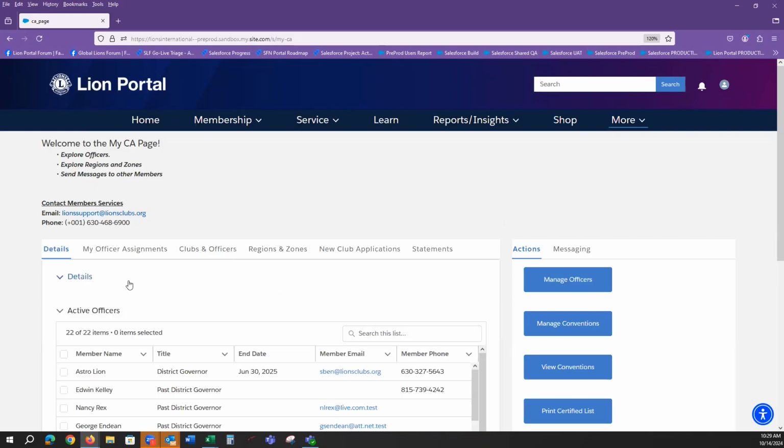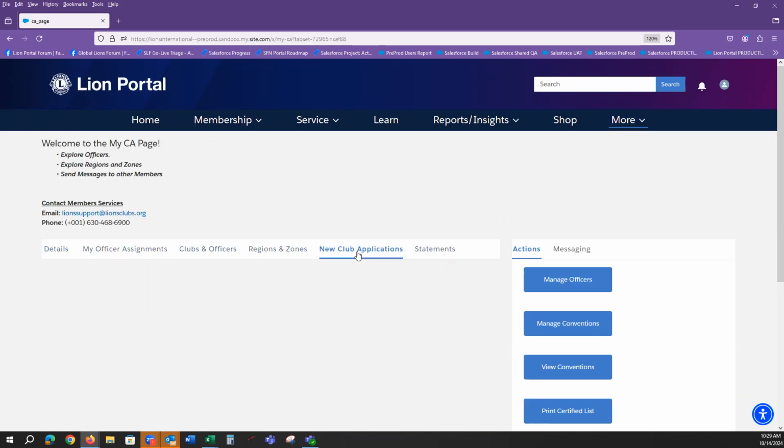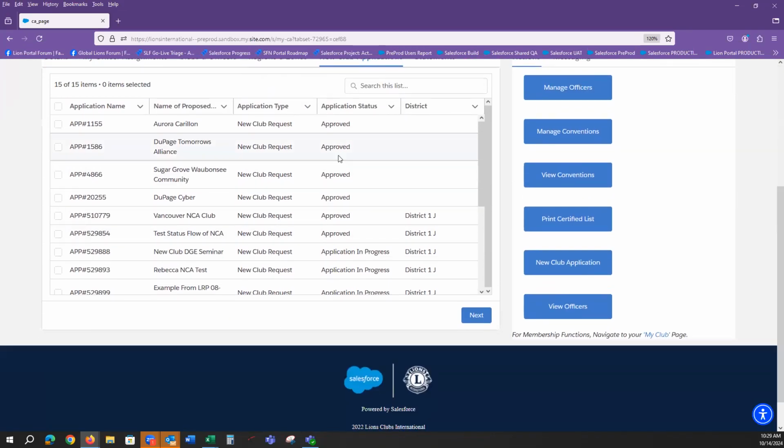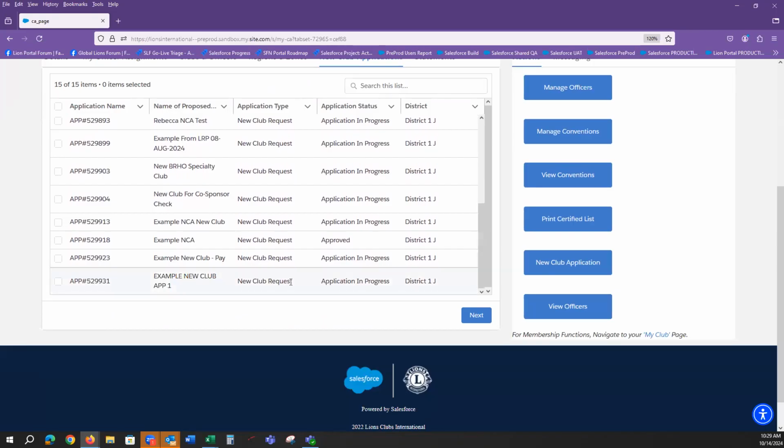Being a district governor, I have all of these views, and you'll see that one of them is new club applications. This will also give me a list of all the new club applications in my district and their statuses. So if the club called me and said, hey, we're waiting on you to go look at this one, I can also do it from this list.